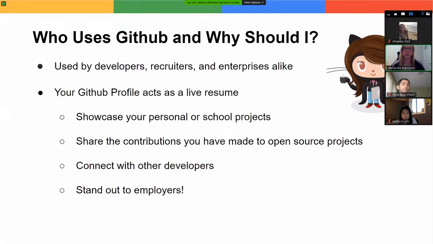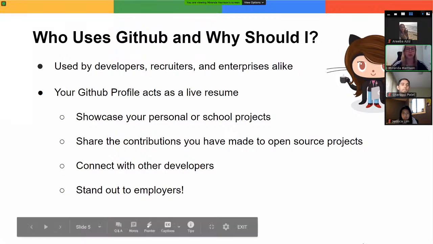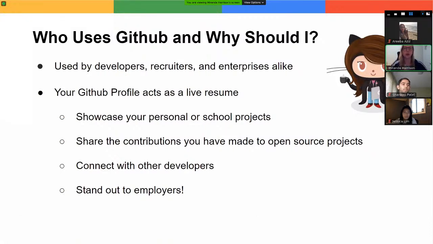So it's definitely a good platform to get familiar with. Also, your profile page acts as a live resume. And this is really important. I think it could be more effective than your actual resume.